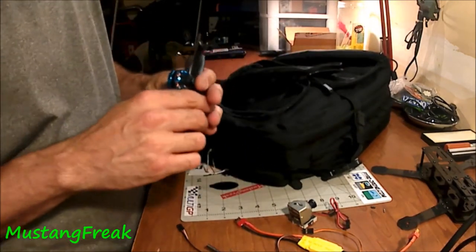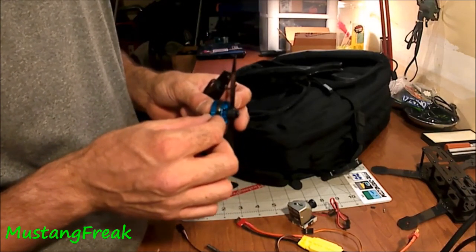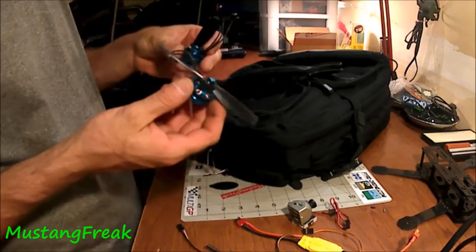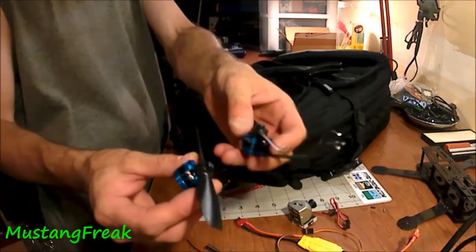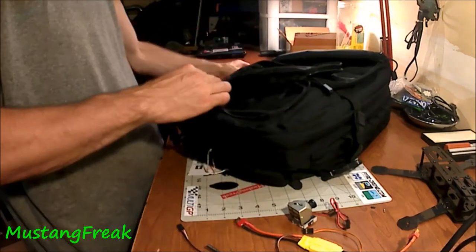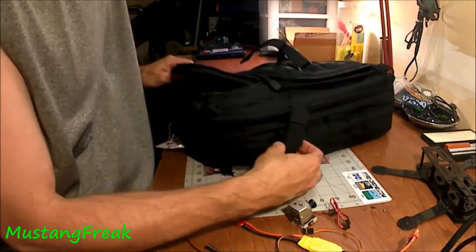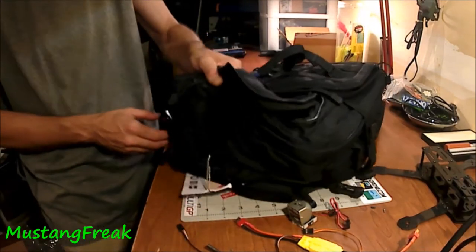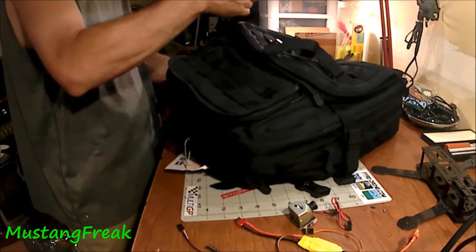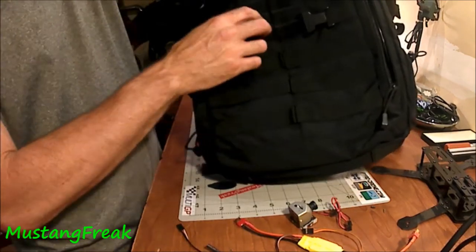Oh, we got some motors. A couple of the T-Motor Ready Made RC 2204 2300 kV, some props on there. Let's see if we can get a little look on that. Looking good, looking good. Let's see, how do we open this baby? I can feel there's something in there. All these pockets, this thing's pretty nice, with all the Molle straps and everything.